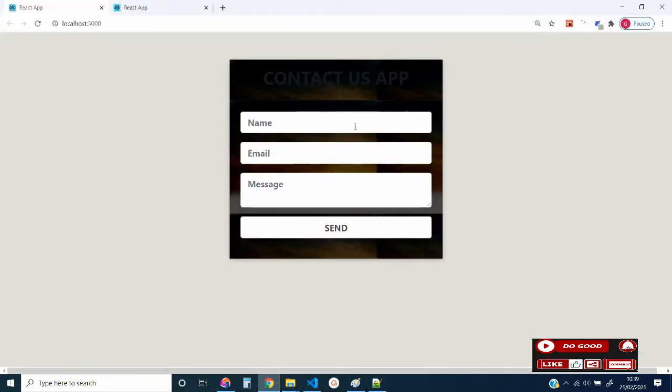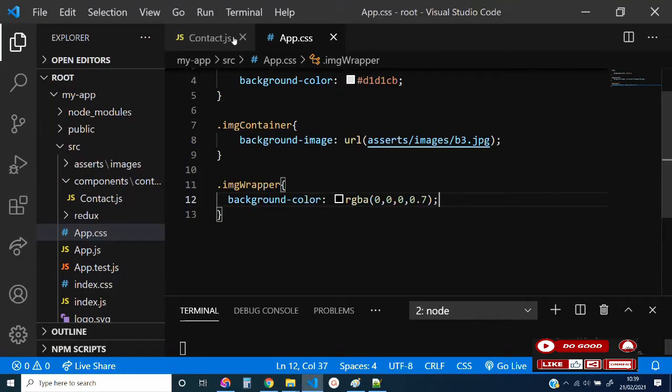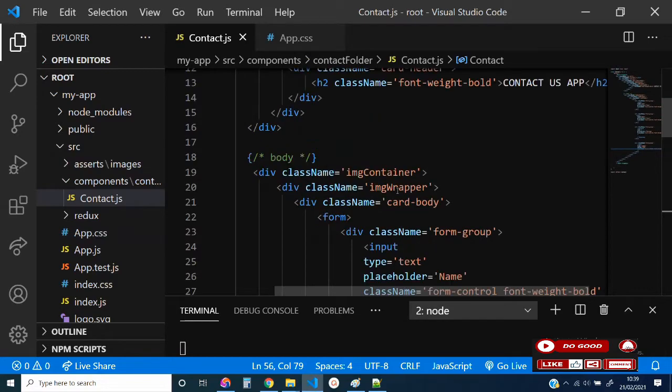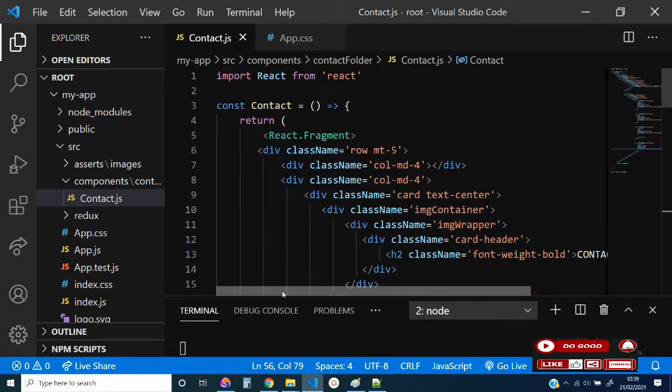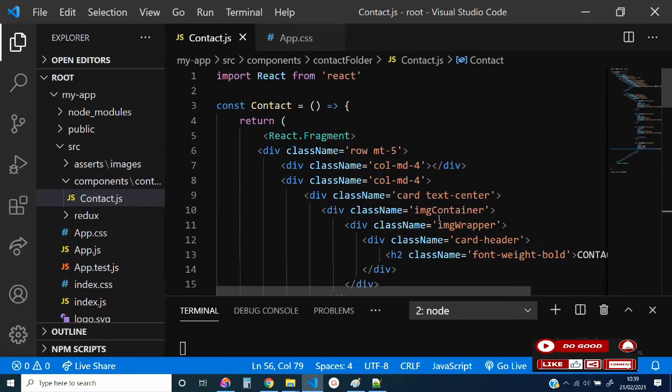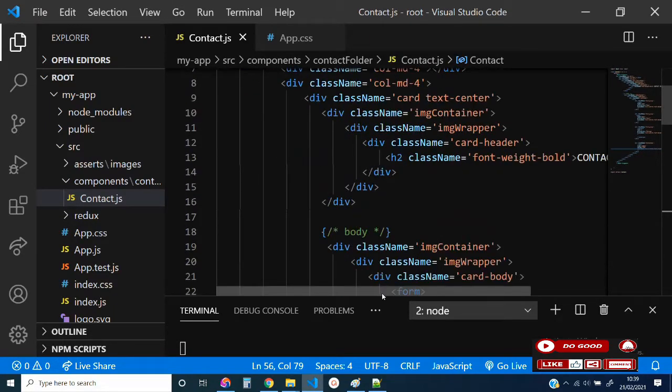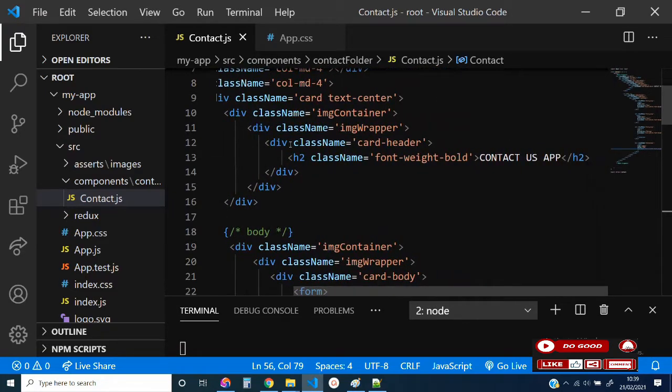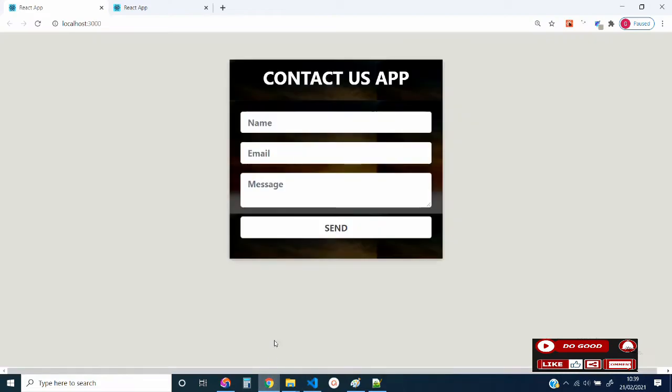Great. Now we can make the heading white. So we go back to the header, then we say h2 text white. Now let's check it out. Wow, great. I want to make it underlined.